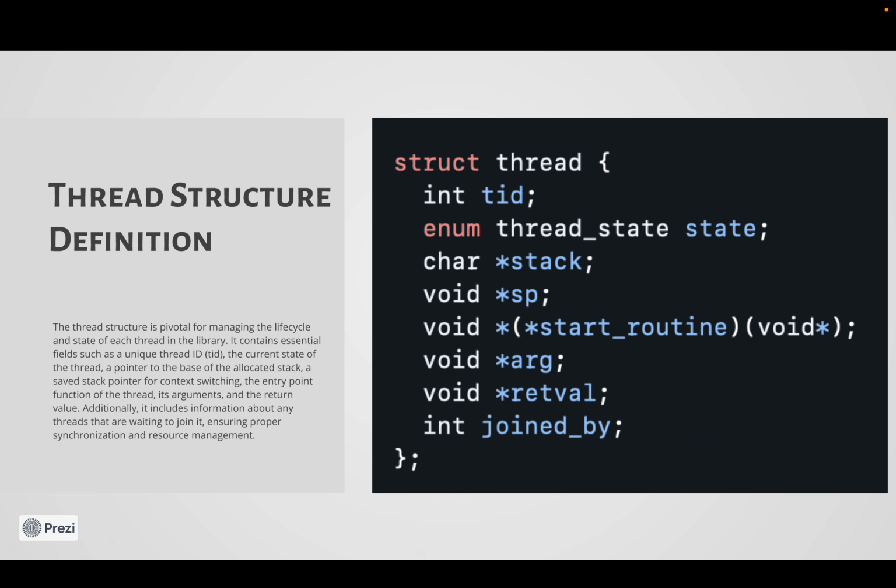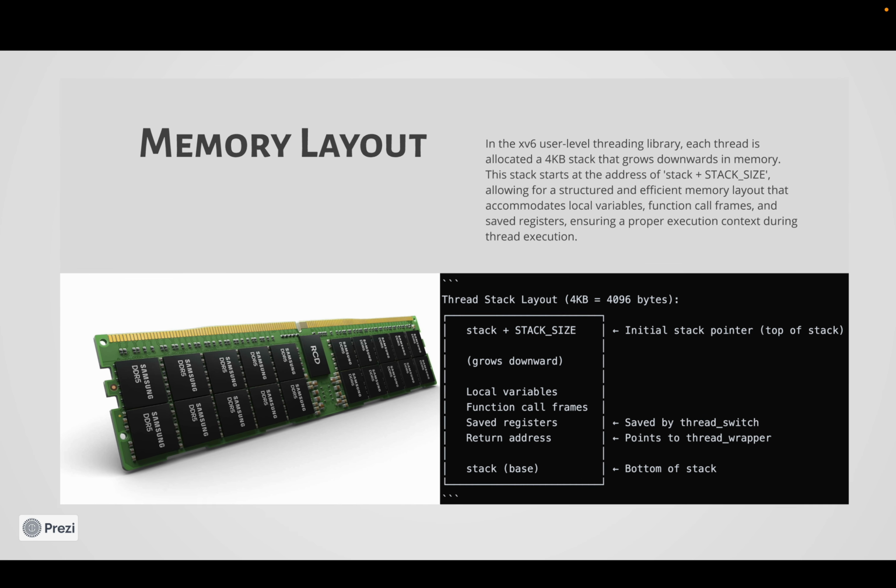Going into each, first coming to the thread structure, we have a thread ID to identify each thread uniquely, and we have a return value. The stack and SP are the base stack pointer and the stack pointer. Thread state is the current state the thread is in. It starts with unused and it ends up at unused. Unused means that this thread and the memory allocated to this thread is empty, anyone else can take it.